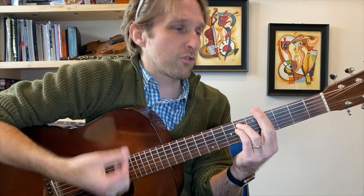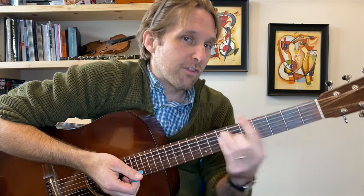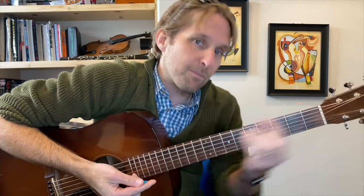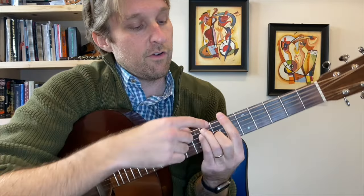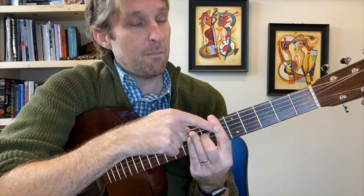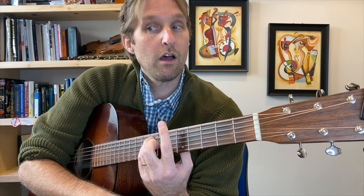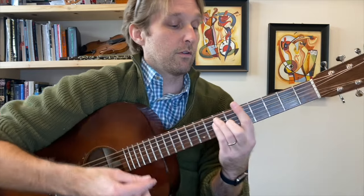1, 2, 3, 4. When you move your fingers around like that, you're gonna notice a lot of string noise. What I do is when I switch chords, I let these fingers just glide along the string where I'm touching the string the whole time. But my pointer finger does this little hop. My pointer finger hops up, lands on the new fret.